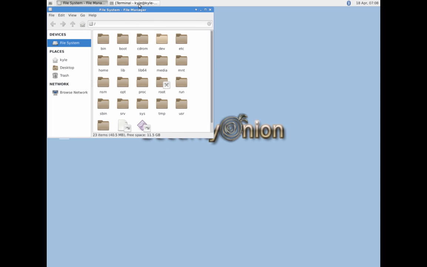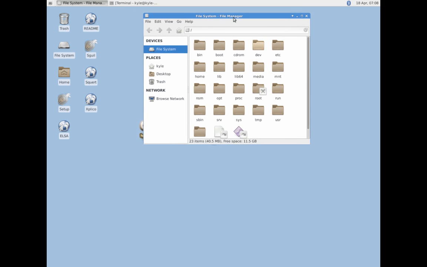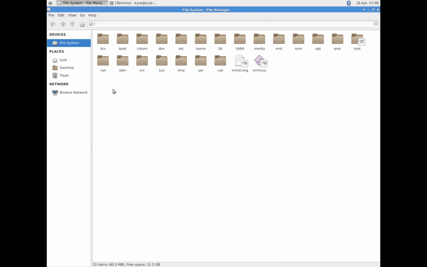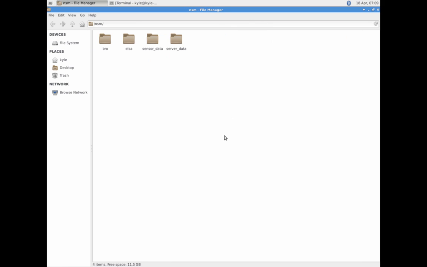So for some rough checks to see what's going on, if you go into the file system and go to the NSM folder, there should be a couple basic data files in here. Oh yeah. If you go to sensor data, there will be a folder for your particular network interface.